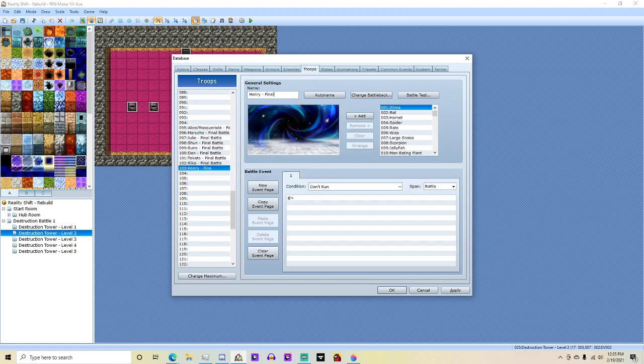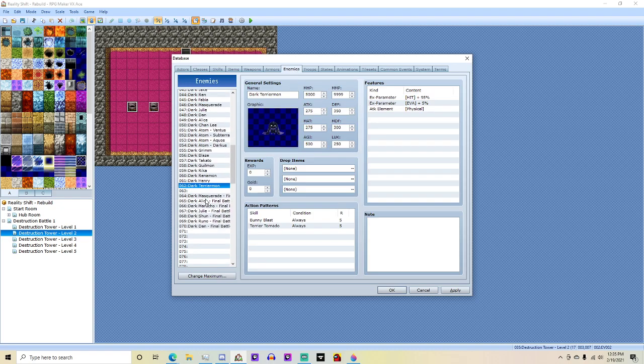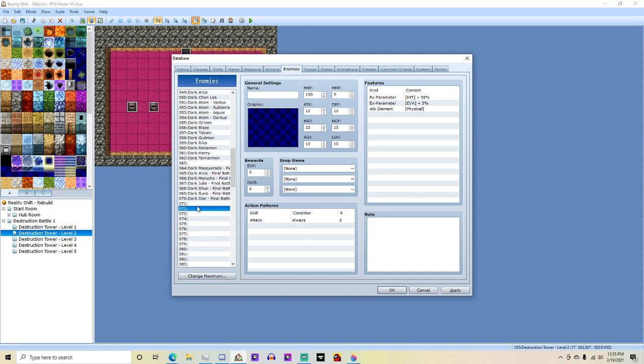Henry, final battle. And let's grab them. That's actually a perfect size for Terriermon. I did that really well. Okay. And we're done. Scroll down here.